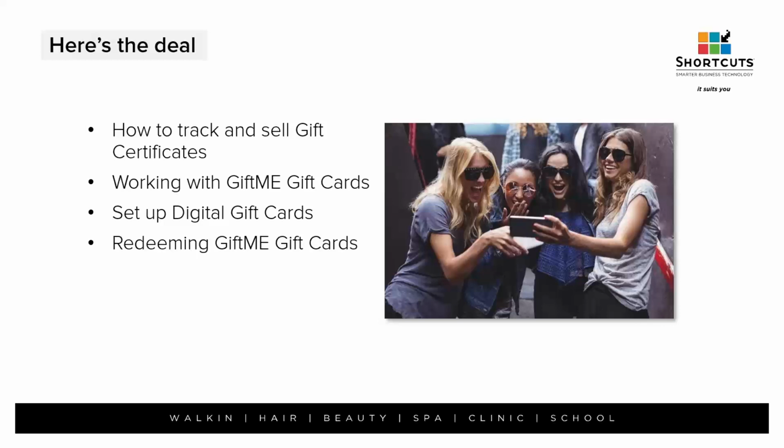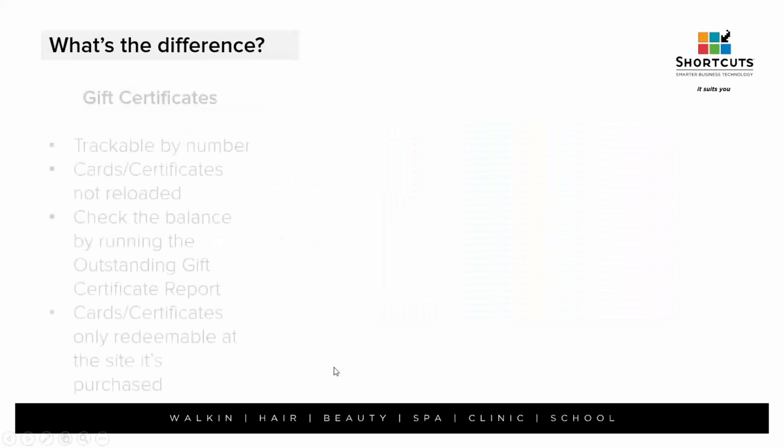So if you've not used this portion of Shortcuts, or if it's been a while since you've done this configuration, please follow along. On your system, on Shortcuts Fusion, your traditional Shortcuts point of sale system, you actually have multiple options. One of those, gift certificates, is a default option for every customer that has Fusion, the regular Shortcuts point of sale. So what's the difference?